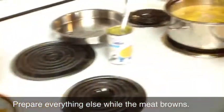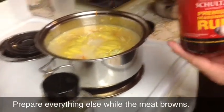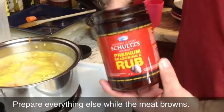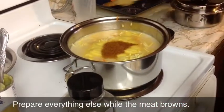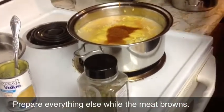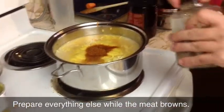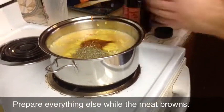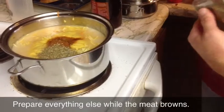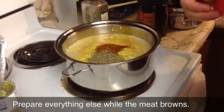Now for the seasonings — this is something I found is really really good, it takes about a spoonful. It is a little spicy so watch out for the little kids, but one spoonful does a really good job of seasoning it up. Then I also like to add about the same amount of Italian seasoning, just any Italian seasoning like that.